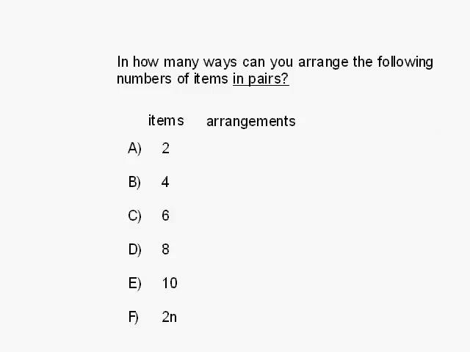Now what happens if this gets bigger? What happens if we have lots of odd nodes in a network? Let's think about pairings. If we've got two items, there's only one arrangement of pairs. But if we have four items, we can get three possible pairings. Six items gives us 15. Eight gives 105. Ten gives 945.